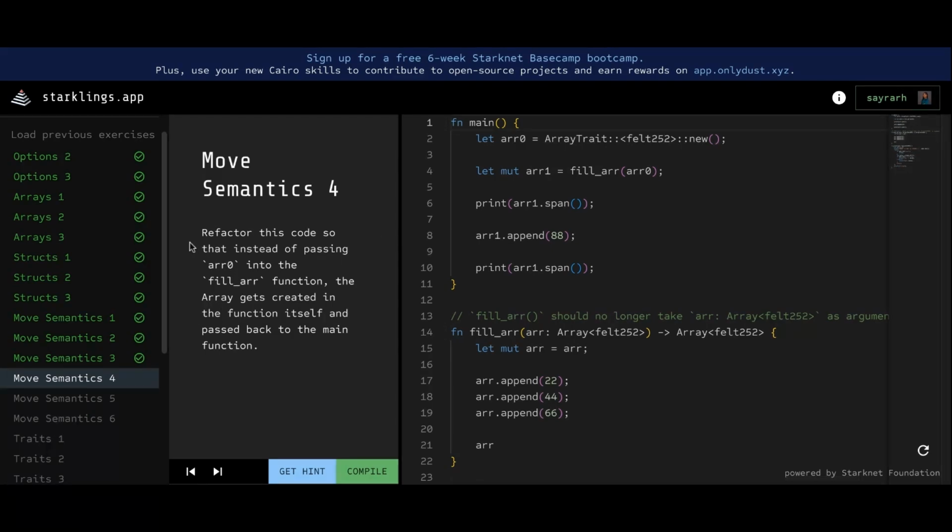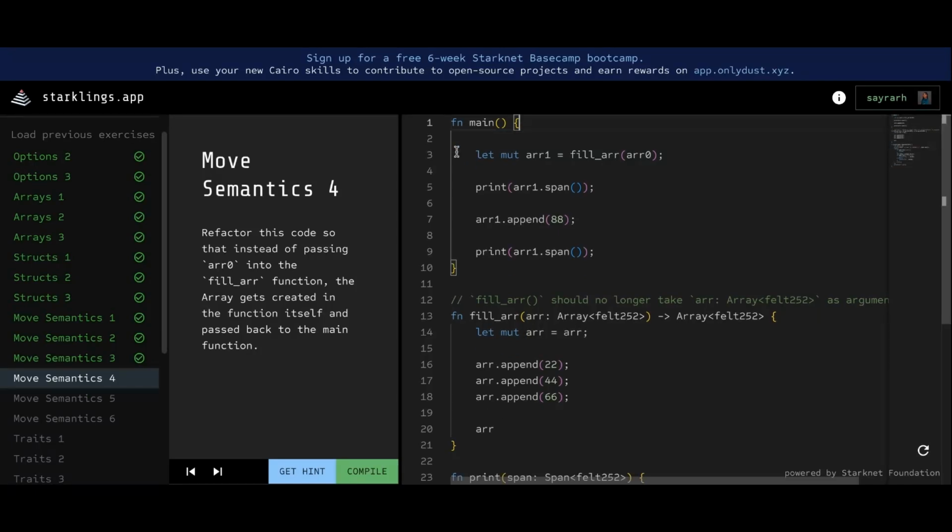So it says, refactor this code so that instead of passing array 0 into the fill array function, the array gets created in the function itself and passed back to the main function. Okay, so they don't want us to do this. Sorry, Control Z. We just need to remove this, right?